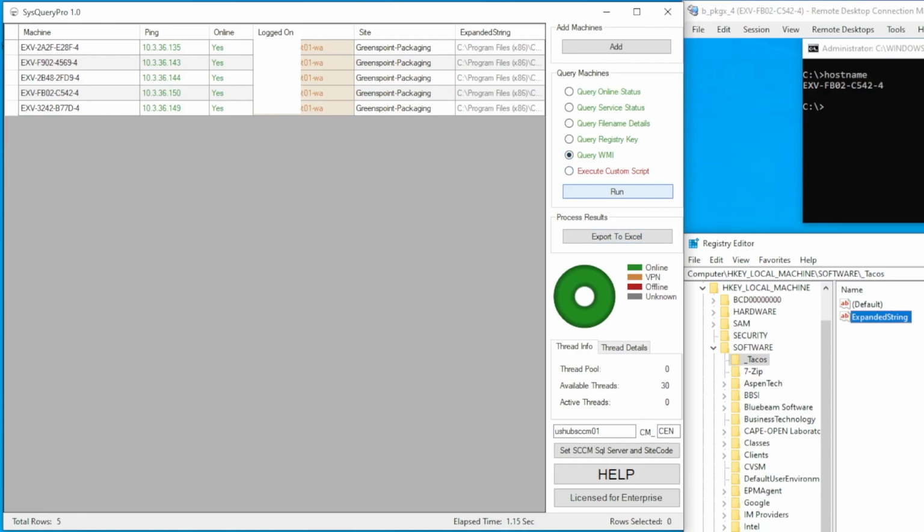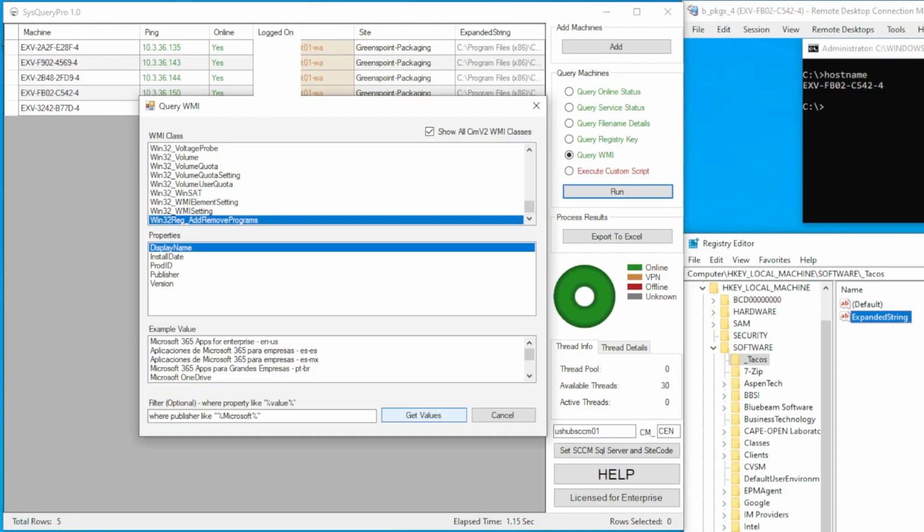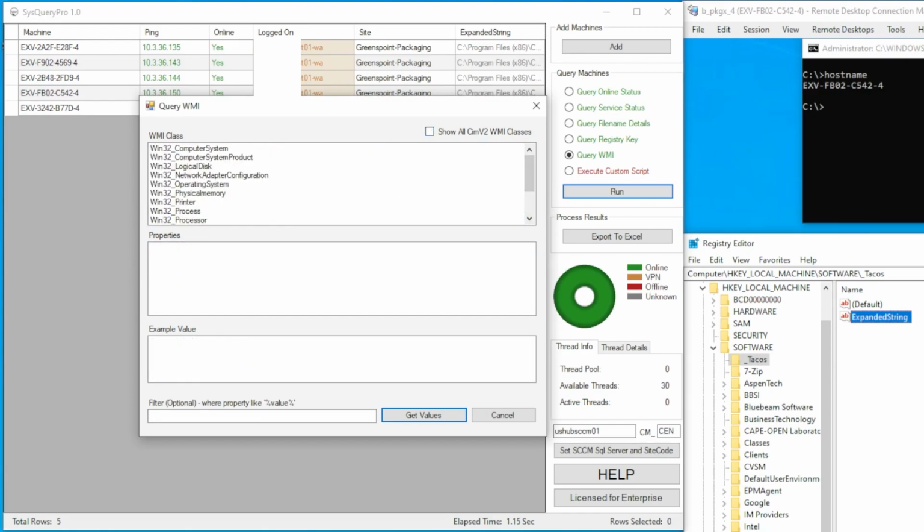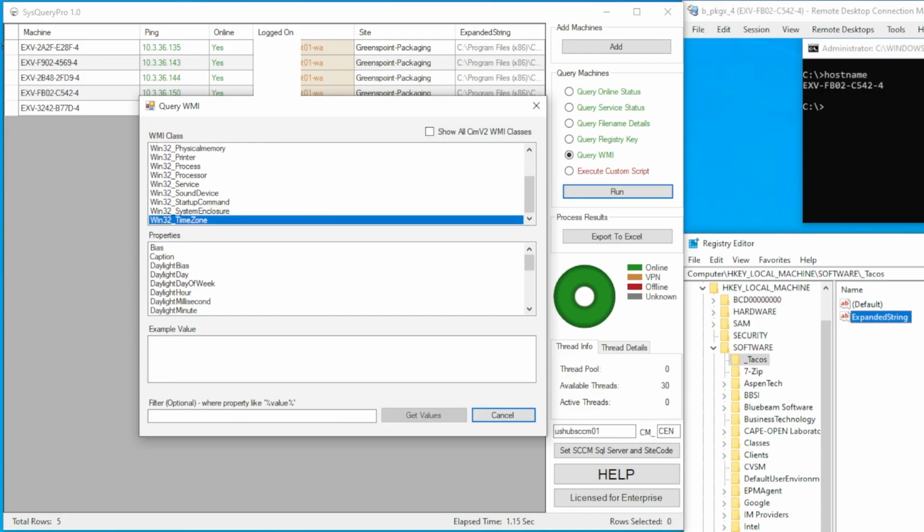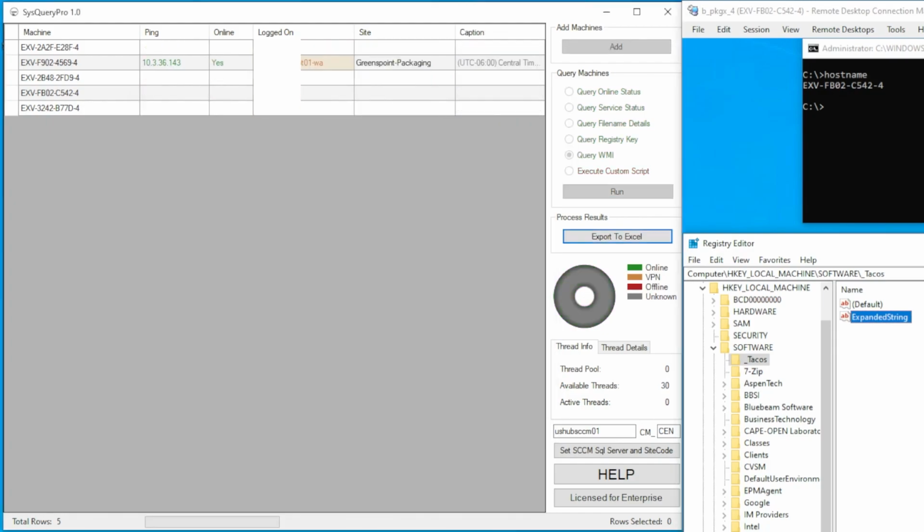Next we have query WMI. This one's a little bit more complicated. I have the most common classes that I use in the top, but if you check the box that says show all the SimV2, then you can query additional items. Click on the class, click on the property, pulls it back, querying all these machines.